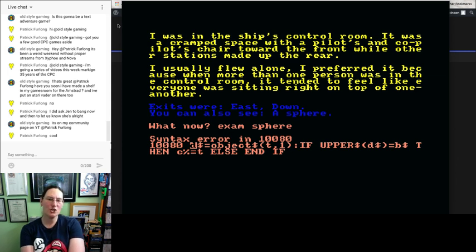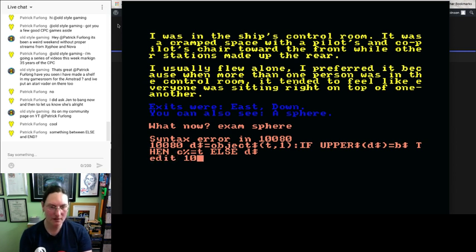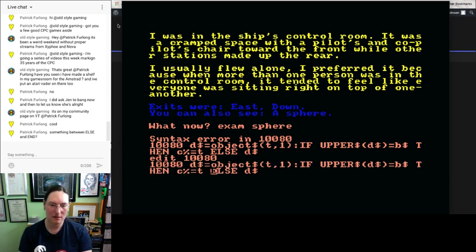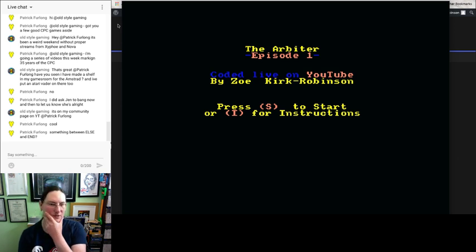Syntax error, so something is not right. No, we don't want something between else and end. No. We could just blank D% because we're going to put something back in it. I don't think that'll change anything though. Just blanking out D% because we're going to put something back into it straight away on the next loop.